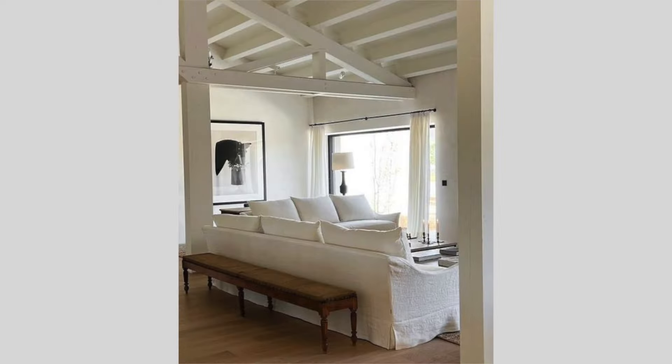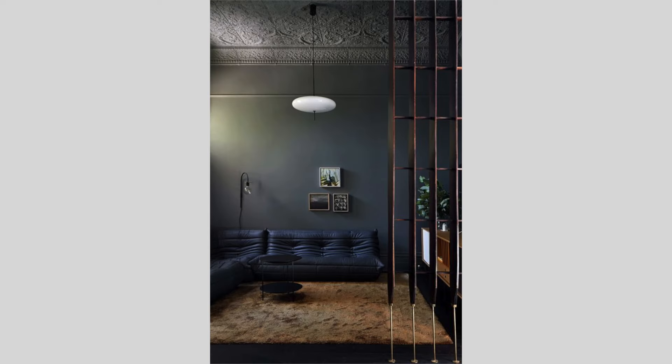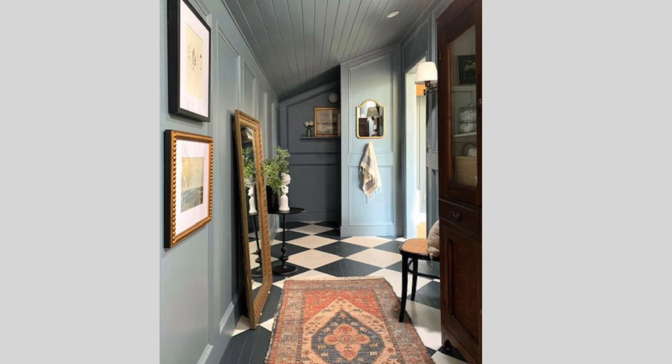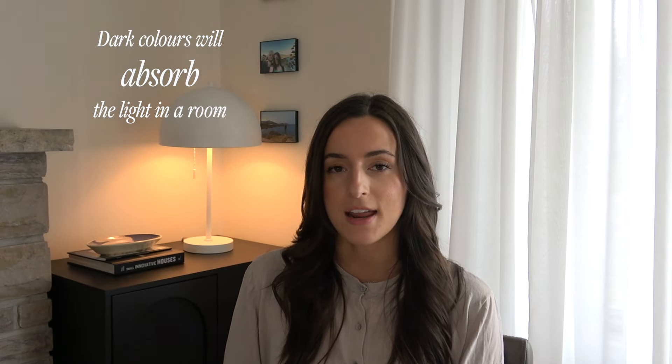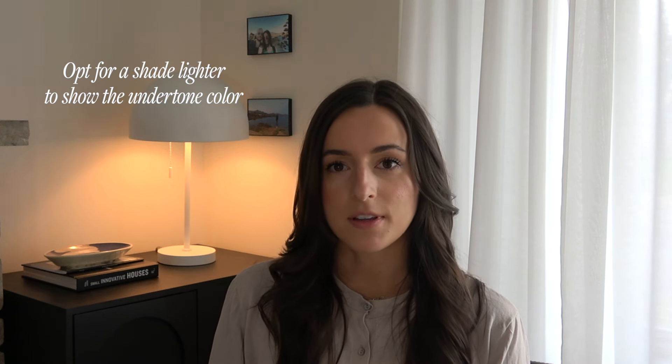Very white, simple, and neutral homes were on trend last year, but this year a lot more color is going to be coming into homes. One trend I love right now is seeing a room totally engulfed in a color — painting the walls, ceilings, all the trim, and the door — giving off a cozy, intimate atmosphere. I would consider doing this to your living room, bedroom, or a reading room. Just ensure that if you're using a dark color you're okay with the room being very dark and moody, and if the room doesn't get enough natural light, go for a shade slightly lighter than you might typically choose.